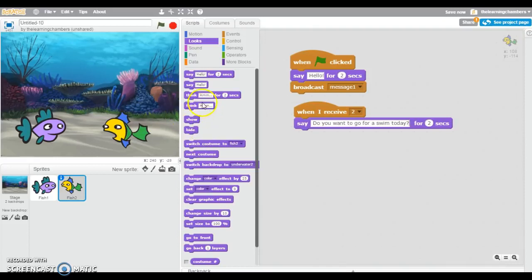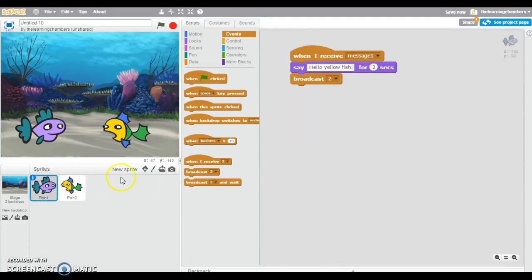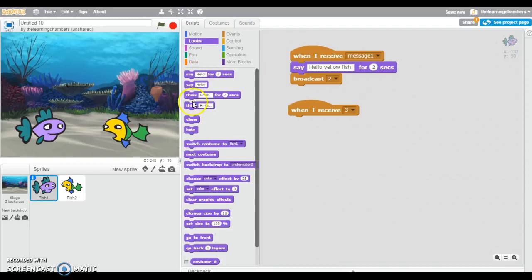And then I want to broadcast another message so that the purple fish knows it's his turn to talk. So I'm just going to call this 3. But you can name your messages whatever you would like. So let's go back to the purple fish, and we're going to say, when I receive 3, I want him to think first.